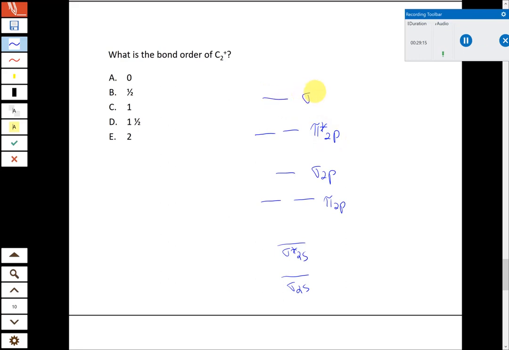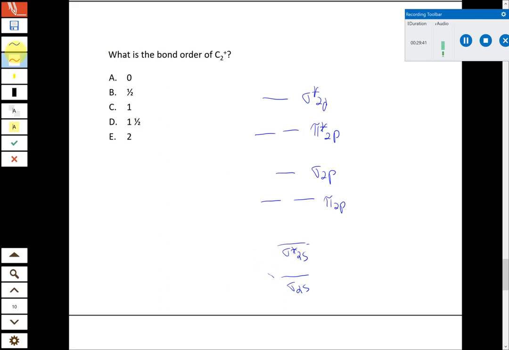All right. Now in class, we drew the atomic orbitals that these come from. So we would have, for example, the 2s from one carbon and the 2s from the other, and they would mix together. We don't necessarily need to draw that whole thing. What's important, so I'll get rid of those for now, is the ordering of the molecular orbitals, which is what we put in the center of the diagram, and knowing what order they come in so we can put the correct number of electrons into them.